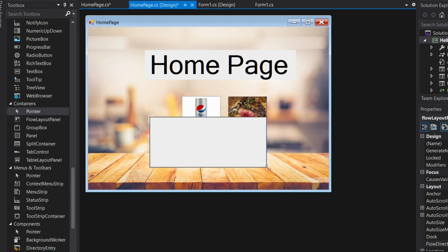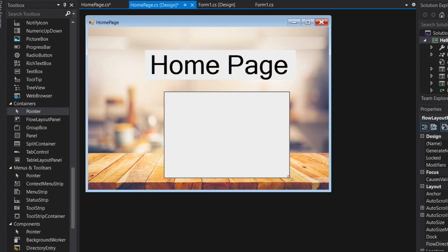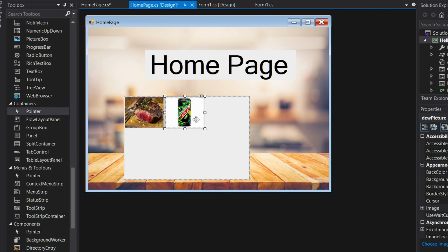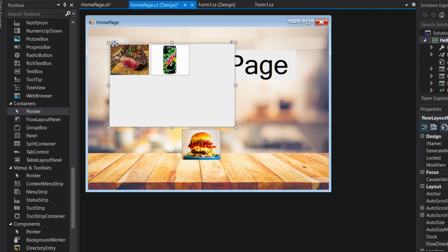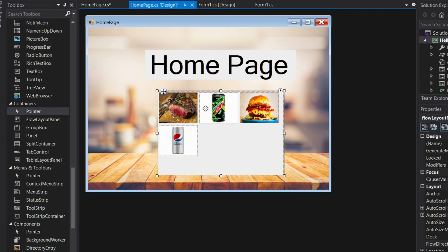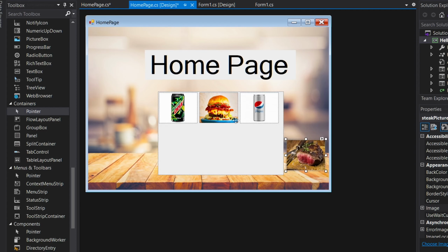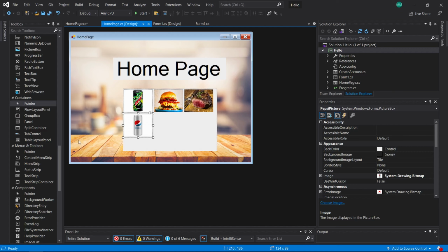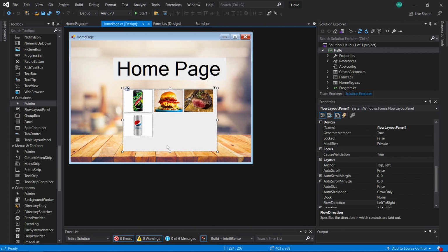So let's add these items inside of the panel. As you can see, if I remove any item, it will reorganize the pictures. You see, it will reorganize the pictures. And so we will use this to organize our pictures inside of our search functionality.